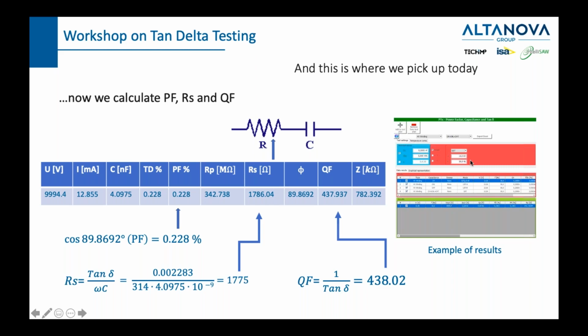Mr. Arthur Rigo is asking if machines with smaller, similar sizes will have similar capacitance. That is true if they have similar insulation. For instance, a small generator of 2 megawatts and a big power transformer of 10 megawatts, which are close in size. Once again, I cannot answer that, because it depends. If physically they're the same, made from the same insulating material, they will surely have similar capacitance. So that is a yes. But again, big machines which are sold, with megawatts of power, have been tested in the factory for tan delta, power factor. So contact your producers, they will send you the original numbers, and then you will be able to make a comparison while you are testing.